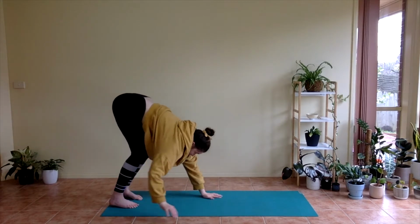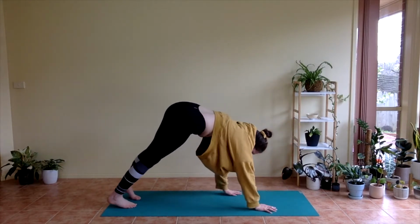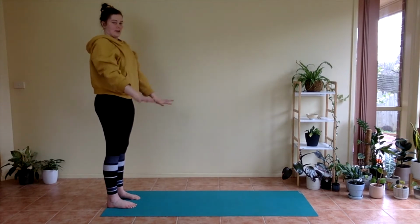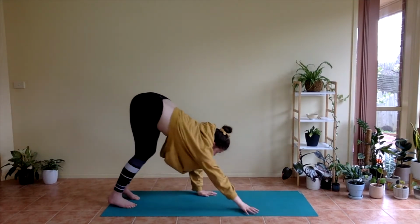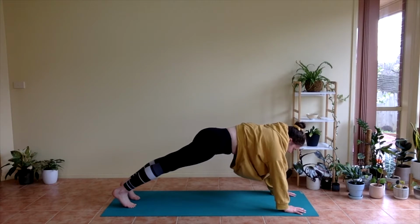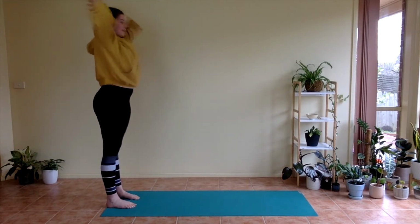Inhale, we're going to walk your hands out to a plank. Trying to get hips in line with shoulders, wrists underneath shoulders as well, and holding for one breath, take an inhale. And an exhale, and walking hands back. Hands come up, standing up, and hands come down. Nice, let's go again. Inhale, exhale. Inhale, walking up. Exhale here. Inhale. Exhale, tummy in. Inhale. Exhale, walk your hands back. Inhale, arms come up. Exhale, hands down.